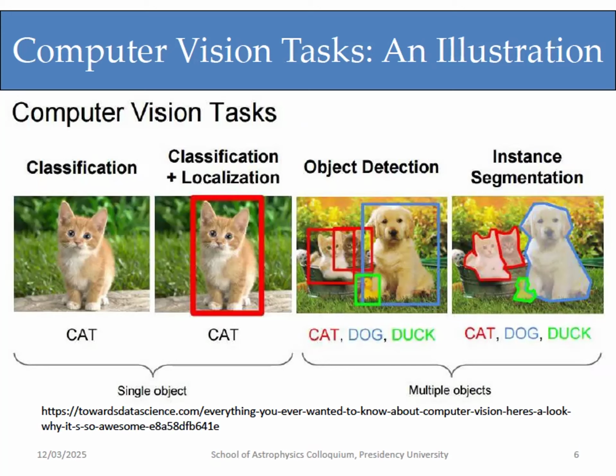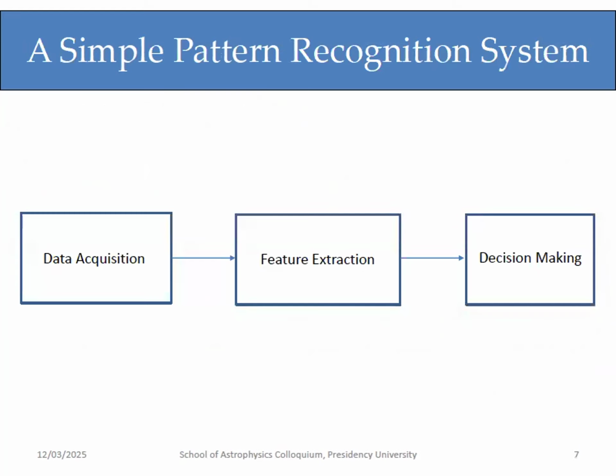And then it becomes even more complicated when you do something known as instance segmentation. So you are identifying not only these different objects, or maybe let's say different animals here, but also their contours. So this is more difficult. So when you go from left to right, things become more difficult. And all of these, if you remember, are the automatic analysis of patterns. They were always trying to find a pattern and trying to carry out different tasks.